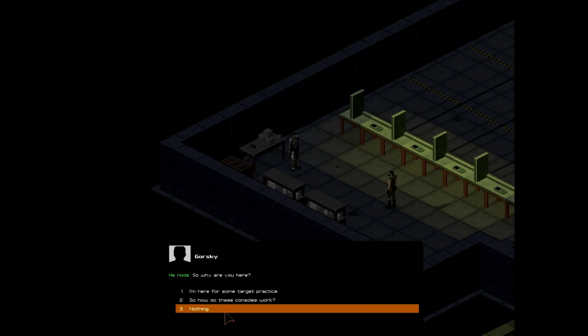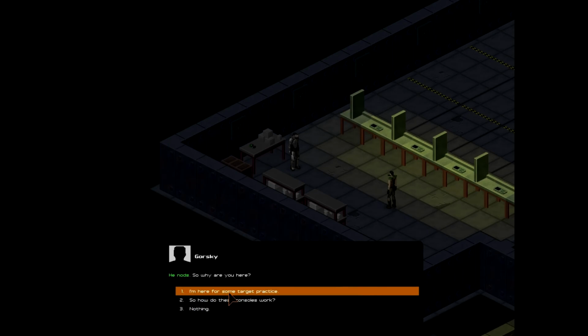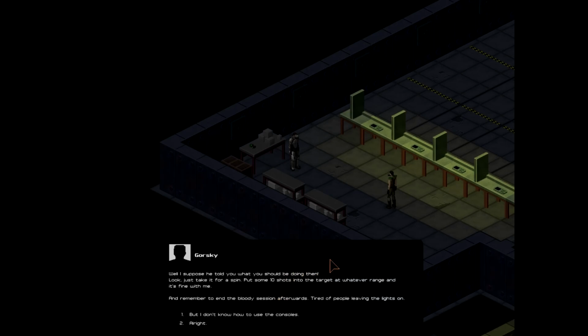I understand. He nods. So why are you here? I'm here for some target practice. Go ahead then. But what exactly do I need to do? How the hell should I know? You came here on your... What? You're the security expert. You don't know how to do target practice? Actually, Tanner sent me here. Well, I suppose he told you what you should be doing then. Look, just take it for a spin. Put some 10 shots into the target at whatever range and it's fine with me. And remember to end the bloody session afterwards. Tired of people leaving the lights on.